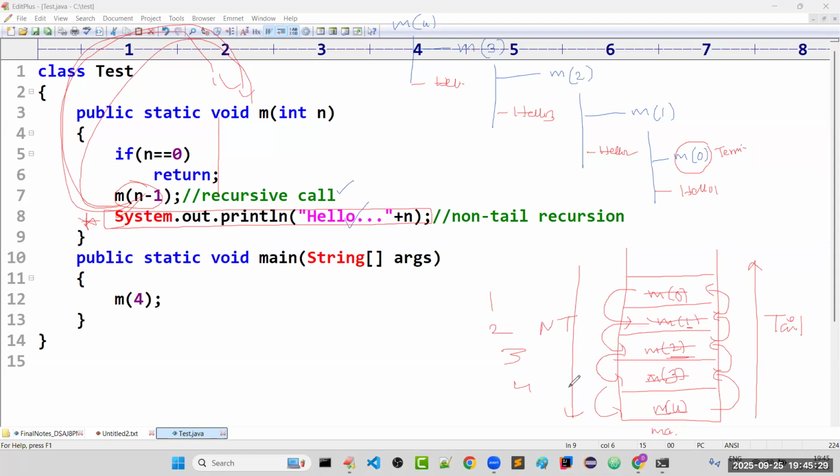So in which scenarios should we use tail recursion and in which should we use backtracking? Both we are going to use, sir. The total application is going to work on these two only.